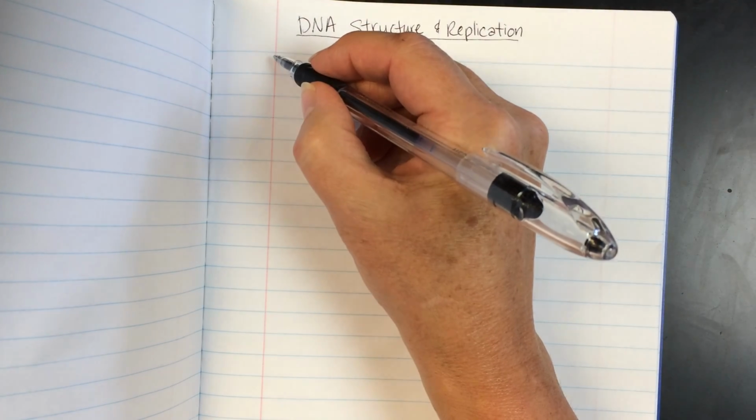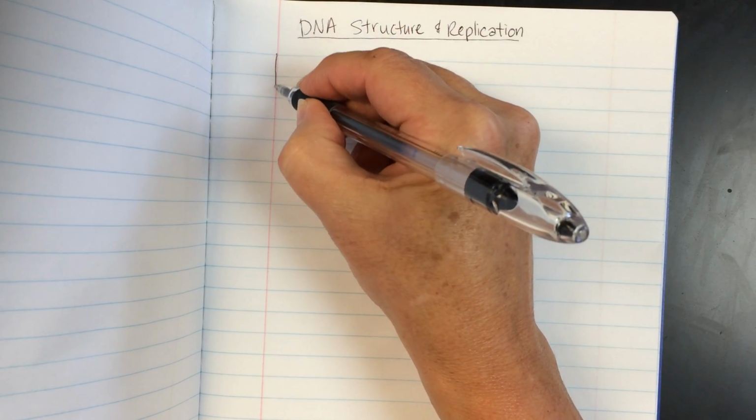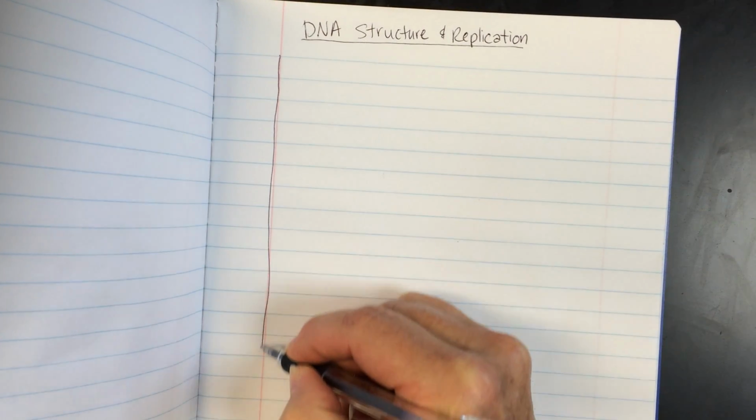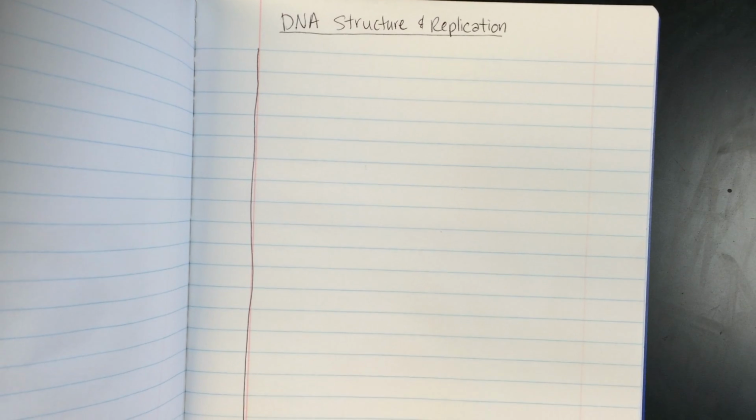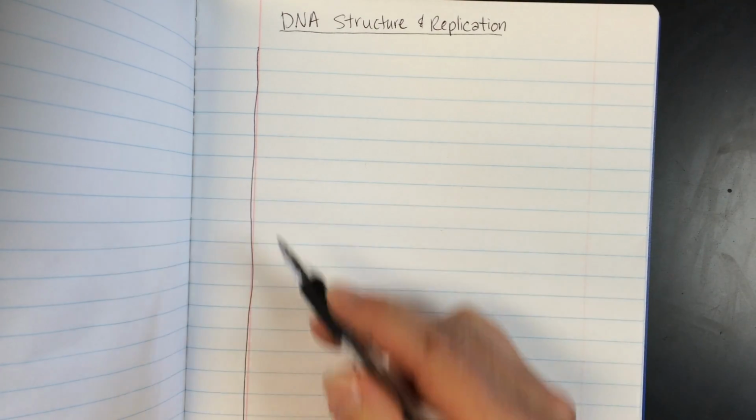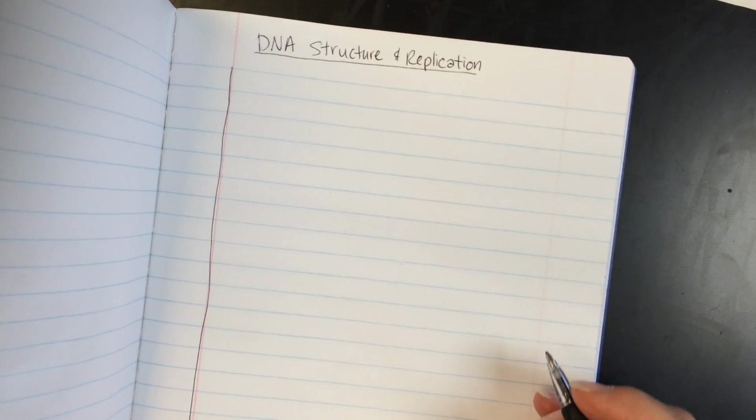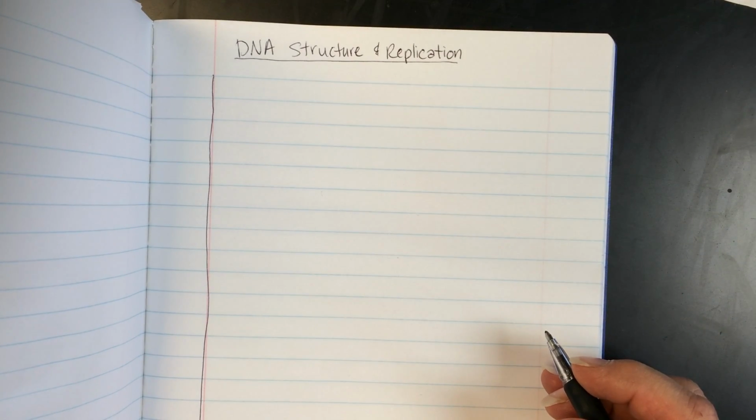So remember, we are going to use Cornell style. So we're going to just emphasize this line going down, if you have one in your notebooks, for questions, sample test questions. And we're going to draw a line at the very bottom for us to write our conclusion. Okay? So let's begin. This is going to be all about the DNA and how it copies itself.